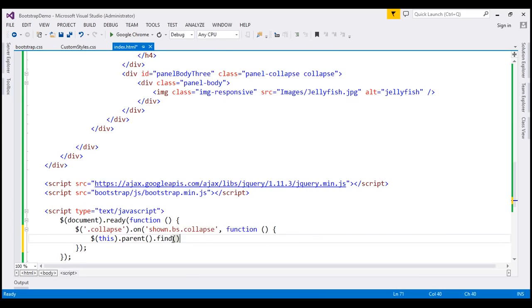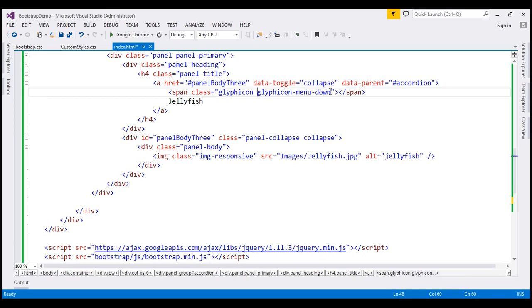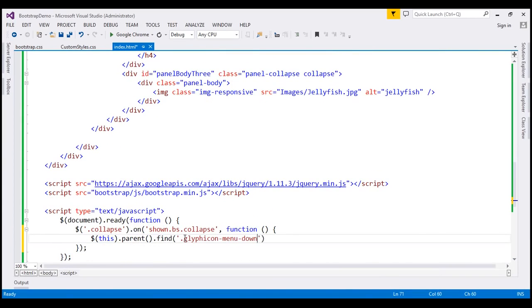So find the elements that have got this class, because when the panel is collapsed, what is the class that we are using to display that downward pointing arrow? Glyphicon-menu-down. So we are going to find this span element using the jQuery class selector, and then what we want to do, we want to remove that class.